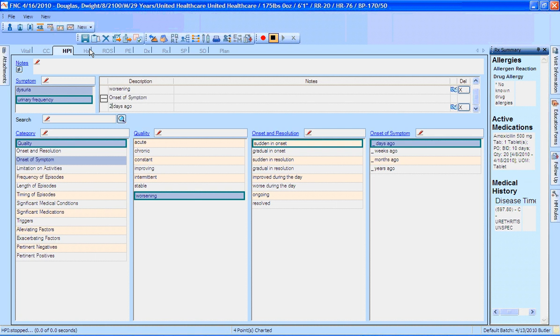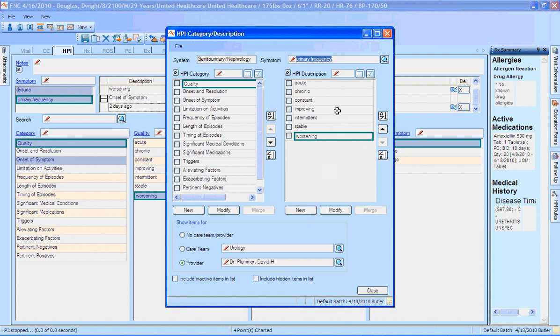We've put in the coder based on 2007 E&M guidelines. That tells me I can only do 4 points for HPI. I can put in more information to further my documentation, but at this point I've obtained the maximum number of points I can for the HPI section. If for some reason I want to add something to any of these columns, there's no need to go out of our software, go log into a template builder and add it. We simply click on the blue hyperlink and click the new button, and you can easily add items to this list.